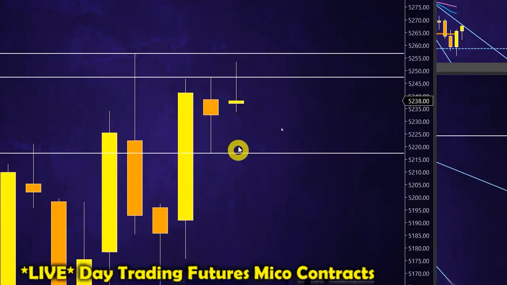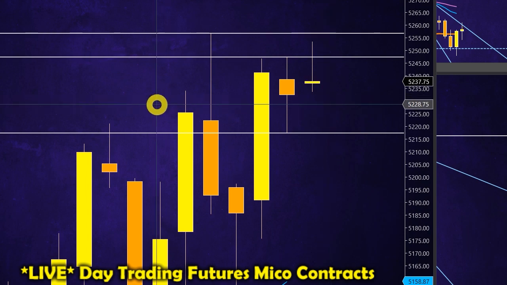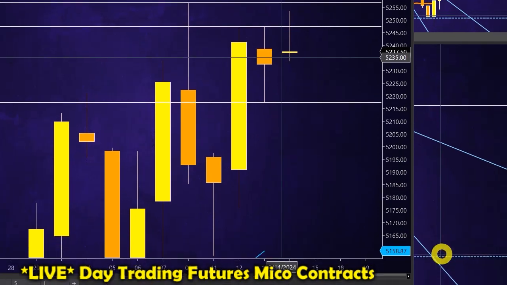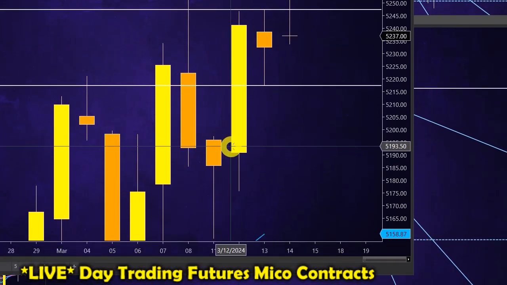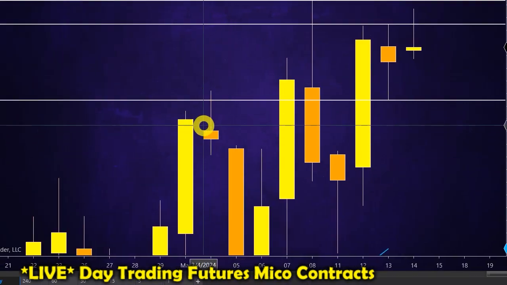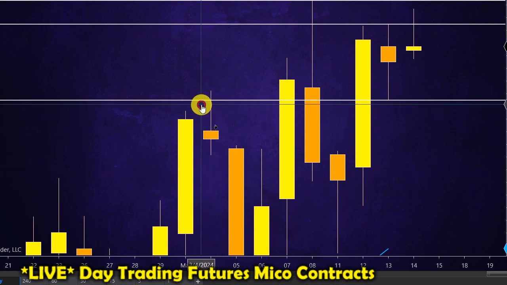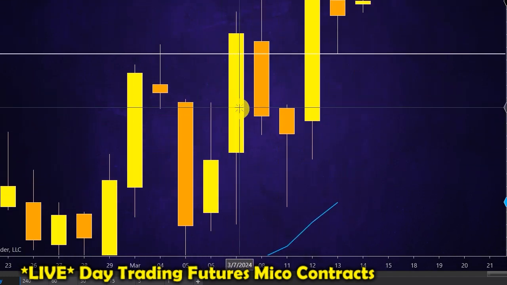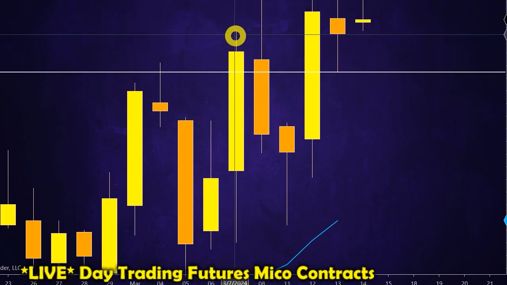But then again, once it tips up over the high of the previous day and comes back down, that's a sign to me. Like right here. When this happened right here, it went up, came down, and the whole day just trended down all day long. You want it to go up over the top of the previous day and continue, right here. It tipped up over the high of the previous day and went down and kept going down, right? And right here, it went up over the previous day and it kept going up.